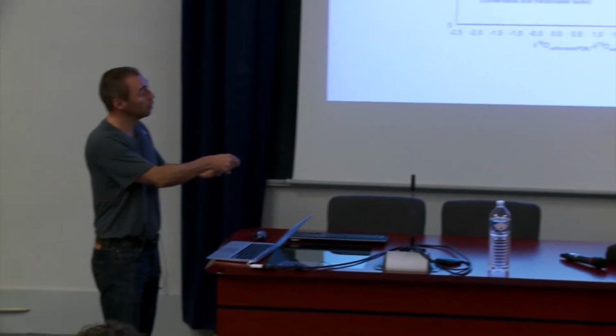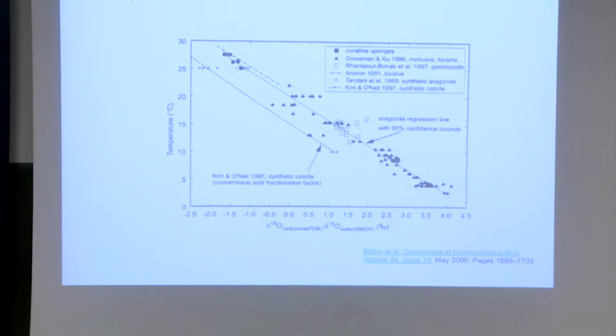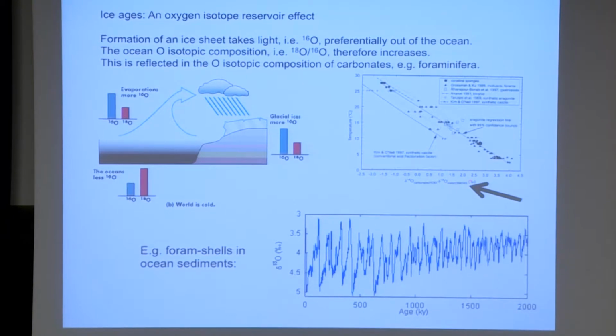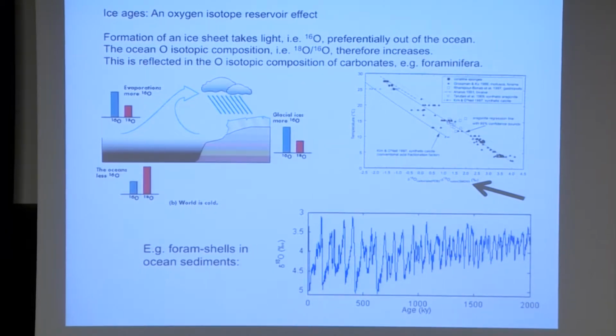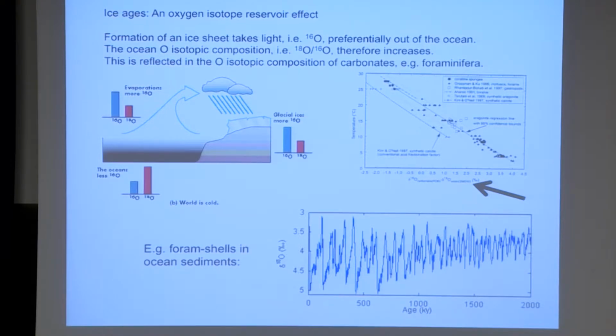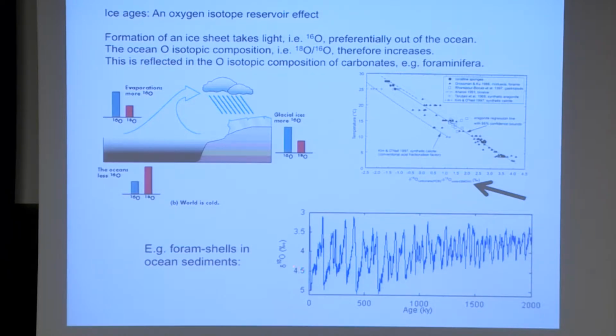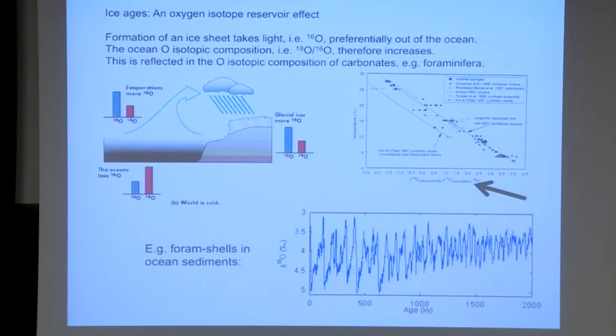So on one hand, if the isotopic composition of the water is constant, we could use this to reconstruct the temperature of the water. But if the isotopic composition of the water changes, the isotopic composition of the carbonate is really tracing that change of the water composition. And this is, for example, the case here for the foraminifera. On long time scales, there are huge fluctuations. You see them here in oxygen isotopic composition, which are way too big, by the way, to be driven by temperature alone. Much too big. And what this is, of course, is a big fluctuation in the isotopic composition of the water of the ocean because of ice ages.